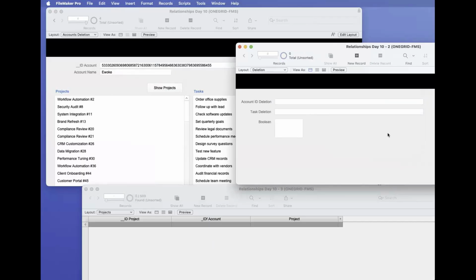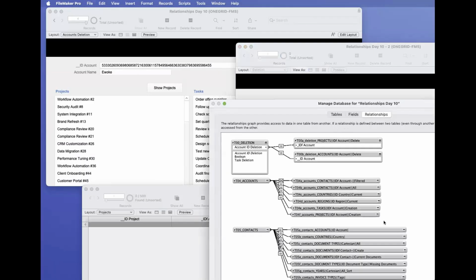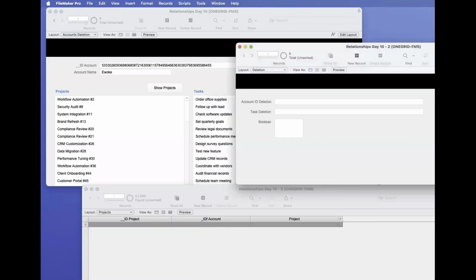But it didn't happen from a relationship of this kind. It happened on this dedicated table. It's a dedicated table for deletion only. So you cannot do any deletion by accident because you have a dedicated, unique table for that action. So before we go to the question, how you can create a button that does this.